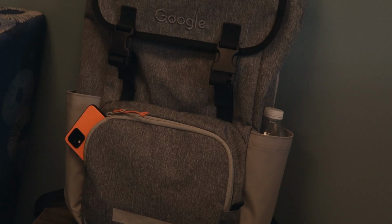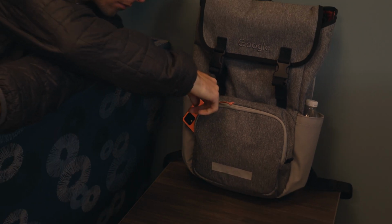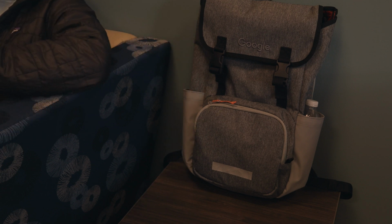The Pixel 4 was made for someone who wants to get things done on the go without having to look at their phone 24/7. The Pixel 4 is for someone who wants to look at their phone quick, get something done, and then move on to the next thing that they're doing in their day, whether it's work or hanging out with friends. They don't want to be attached to their phone, and that's why Google made this phone for someone who is on the go, trying to just get things done but not be attached to their phone. And maybe at night, watch a video, scroll through Instagram, scroll through Twitter, because the display is amazing.